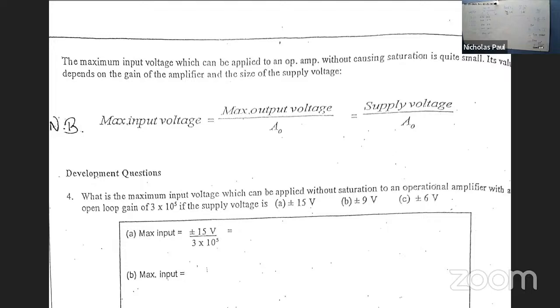Now I have a big challenge. I want you to get a graph of output versus input. See if you can figure out what the graph will look like. I've given you V out versus V in, and I want you to try to figure out what the shape of that graph will look like. V out versus V in. What will it look like, based on everything we just looked at?